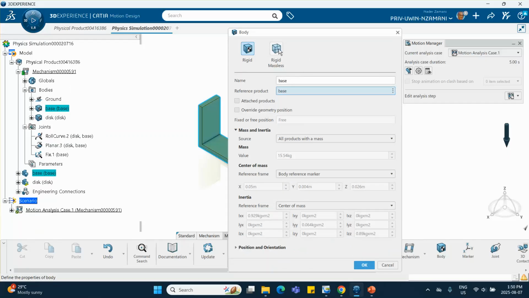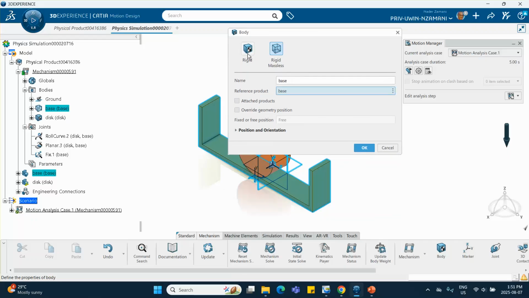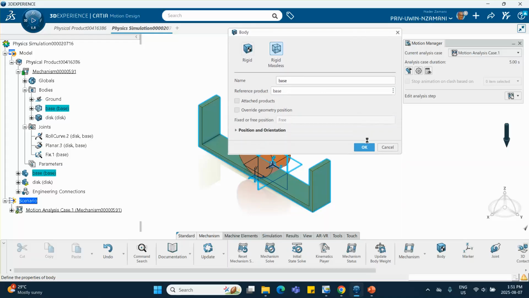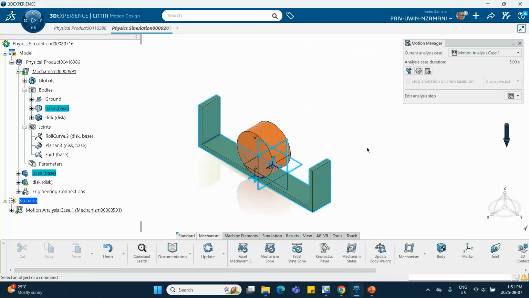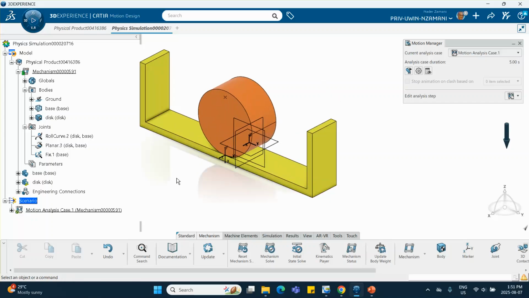If you double click on it, actually, I want this thing to be massless. It doesn't matter. I can assume it's made out of steel with this mass, etc. But since it doesn't move, it makes no difference whether I make this thing massless or not. As a matter of fact, I will leave it the way it is. I will not make it massless. I mean, you can make it massless right there and then say okay, or you can use the properties that are given. But I made it massless. Massless is what I should have said, not rigid. They're all rigid.